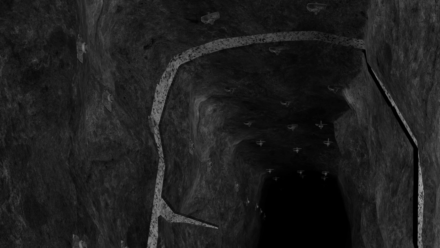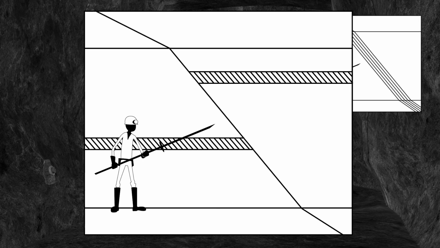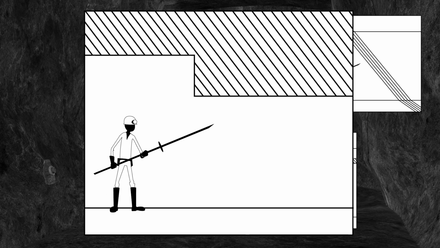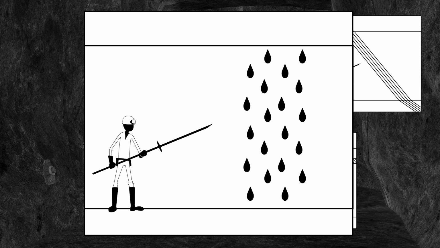geological features. There are many geological features that are specific to your mine, but we will show you how to identify the most common ones. They are mostly natural features which existed before mining started. Geological features cause weaknesses in the rock mass. These weak points must be discovered to prevent falls of ground. These features are jointing and joint infillings, faults and slips, brows, dikes and other intrusions, and groundwater.